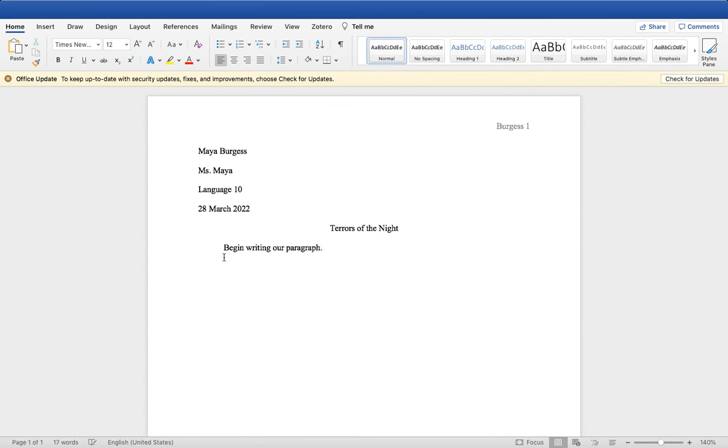Okay, and then we're going to write our paragraph for some time. And you're going to be writing, and these are the words you're writing. And you're going to have these lines here. So each time you're writing a paragraph, it should follow on to the next line. So this will be all your writing right here. But note the indent is just at the beginning of the first line.